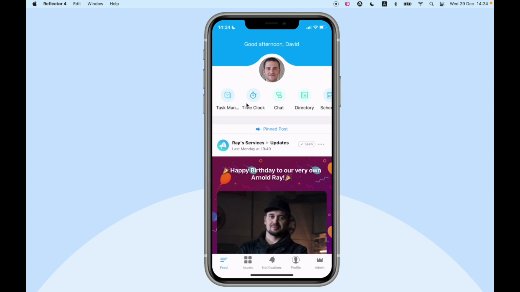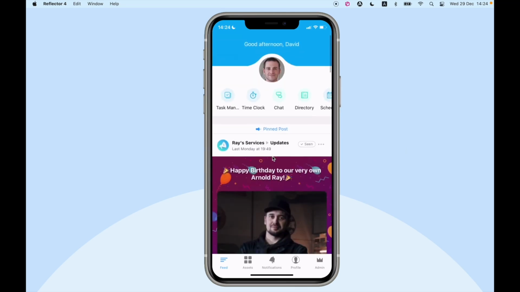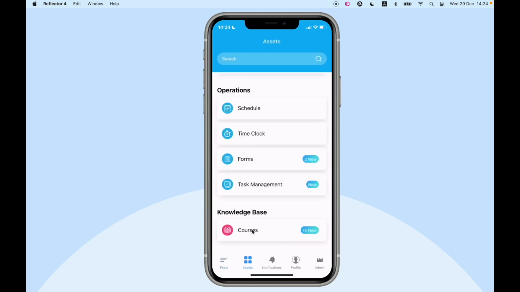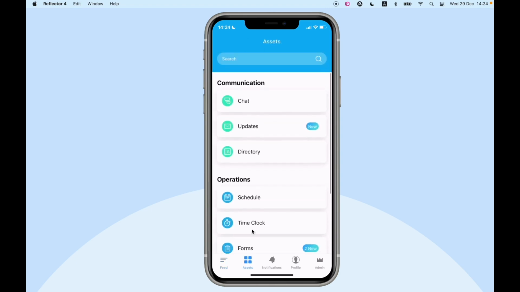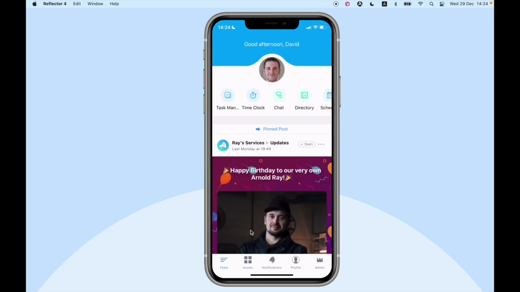You can see that the first thing that you see is the news feed. And this is the place for you as a manager to send different updates to your employees. Now, if I as an employee need to access any other feature on the platform, all I have to do is head over to the Assets tab. And if I need to send a chat message to any other employee or my manager, or access my schedule or start tracking my time, this is where I will go. And of course, we also have quick actions button to different features within the platform.